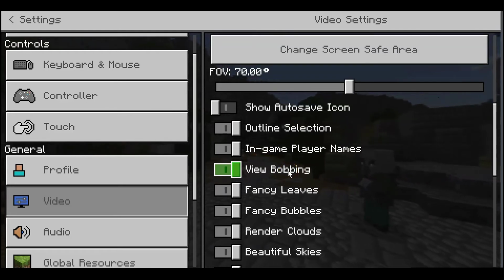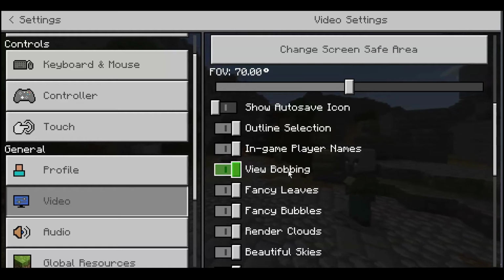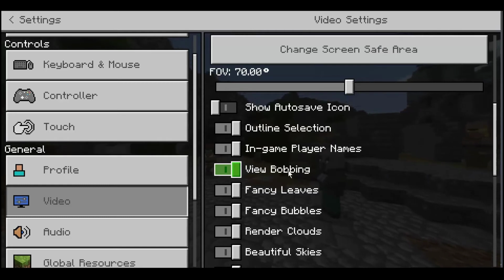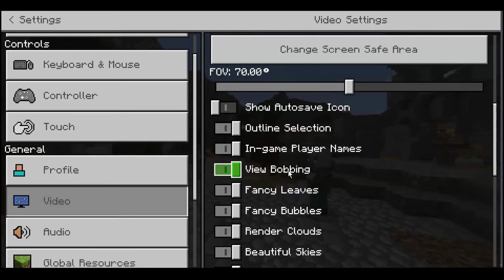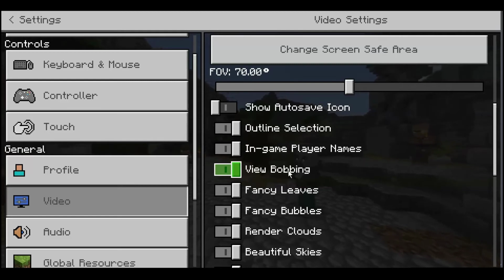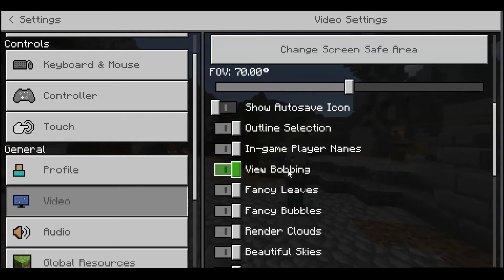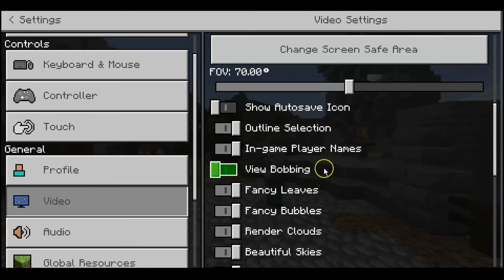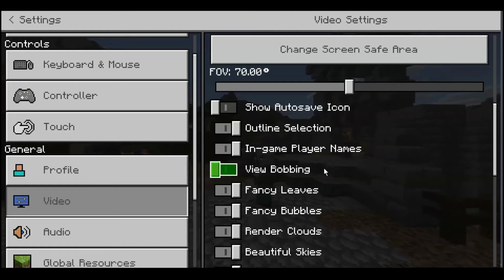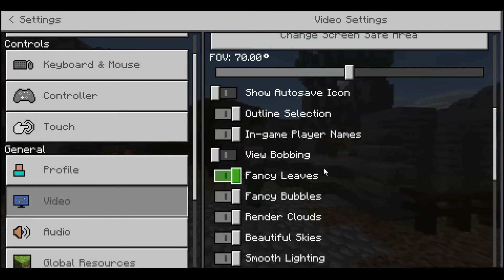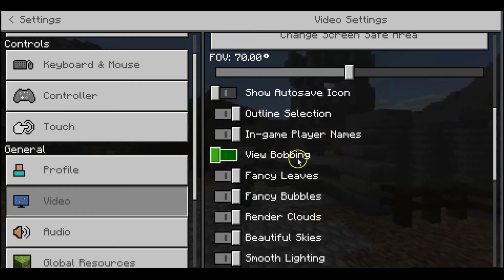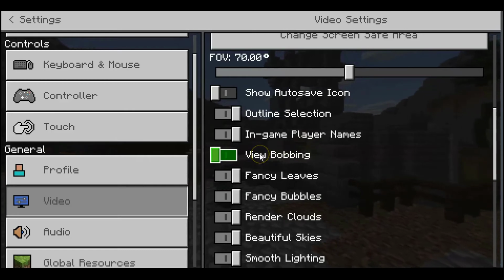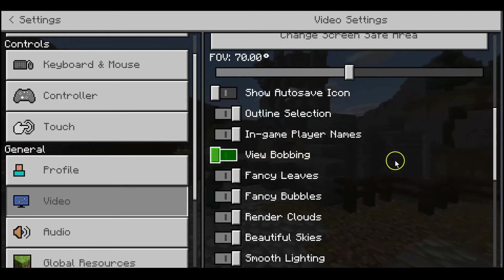Bobbing refers to the slight movement all the characters in every world do. They have a little wiggle, and that little wiggle has been known to cause a little motion sickness in people who have been using Minecraft. And so I always just turn it off. There's no reason for the bobbing. It doesn't do anything for me. And I don't want to know that I'm going to become nauseous at any point. I never have, but I've also never had a training in which somebody did not have some sort of reaction to that. All right, so that is changed. I don't need to tap a save button or anything.